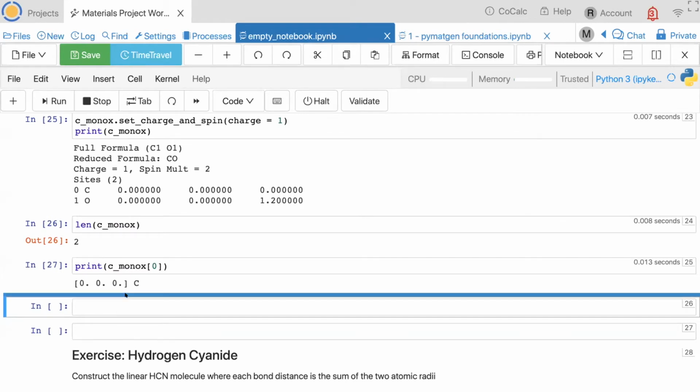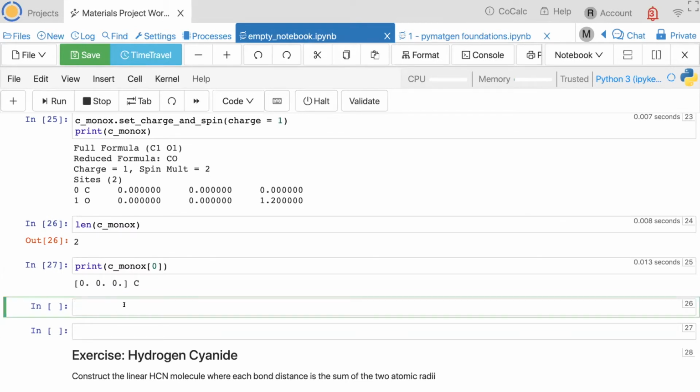And just like that, I can exchange the position of the sites by specifying the site. So now the first site is a carbon. I want to change it to the oxygen. How do I do that? I can do this.